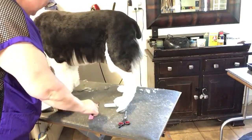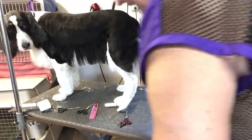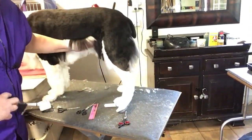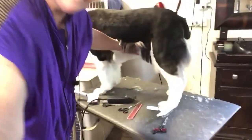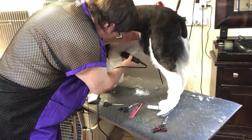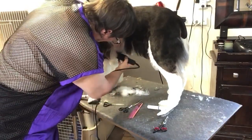Now this dog gets really hot in the summer, so Shelly has asked me, now that I can find my clipper. Oh, this is a trick. 7F blade. Gonna lift these side hairs and right in front of the penis. And yes, I'm pushing down like a normal clipper. I'm gonna make a stripe the whole way up.